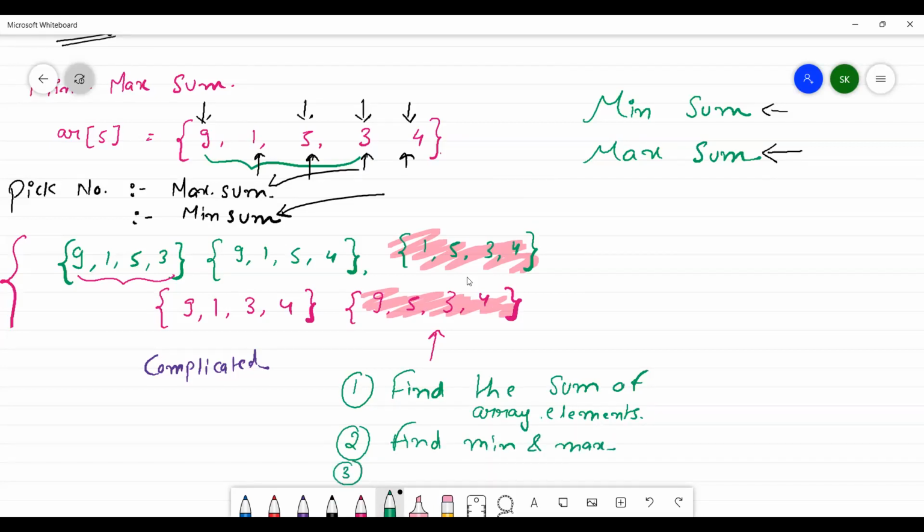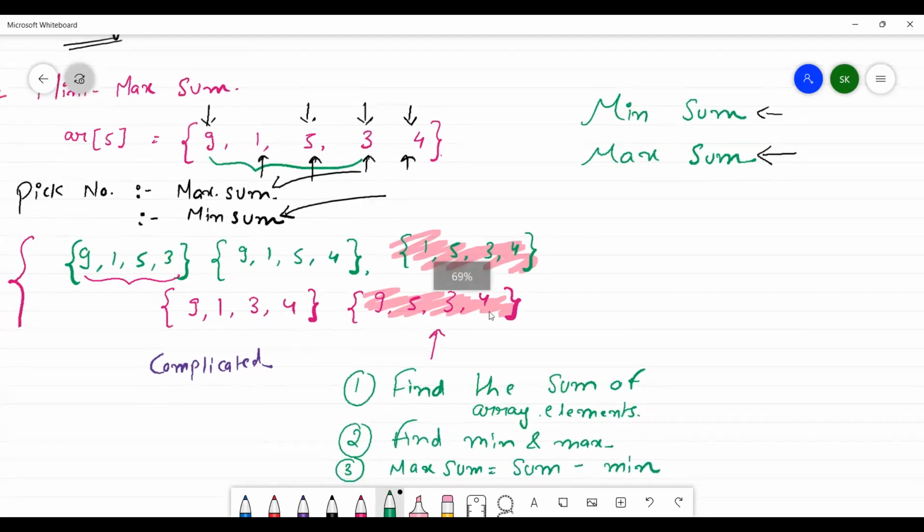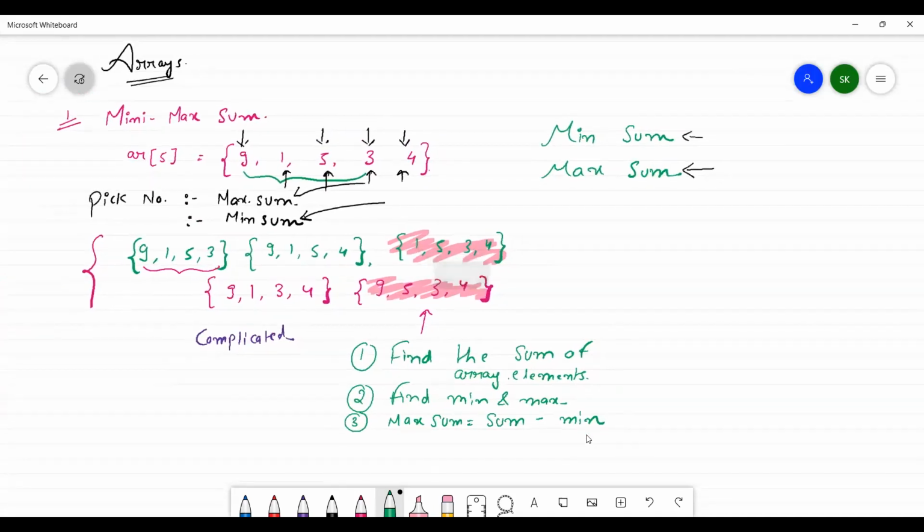Then for getting the maximum sum, you will just subtract your minimum from the sum. And for getting the minimum sum, you will subtract the maximum. I hope it is clear to everyone.